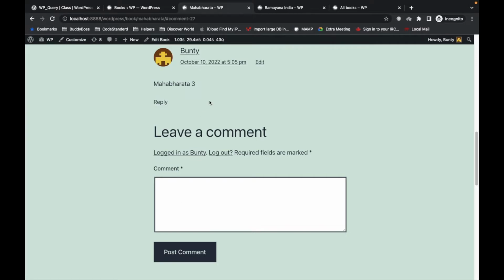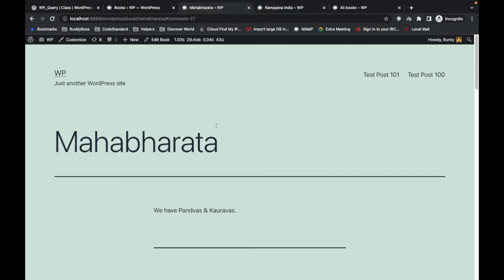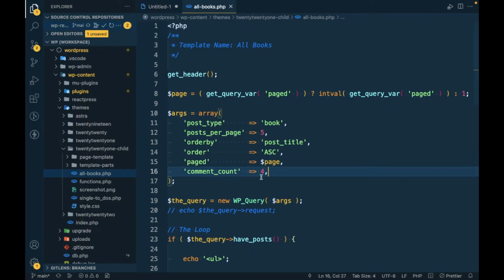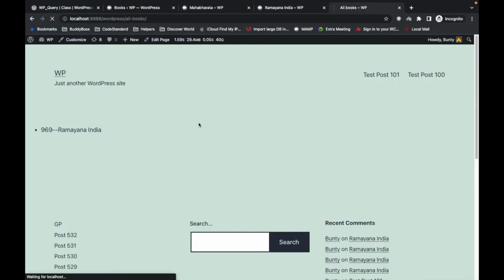So I have added 3 comments on Mahabharata. Now let's try to change it to 3. So it should give Mahabharata now.